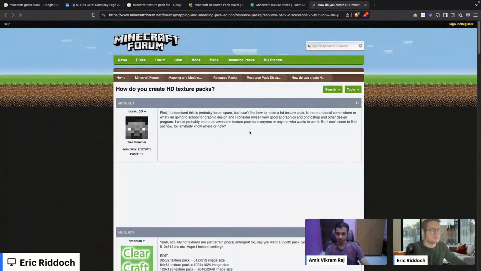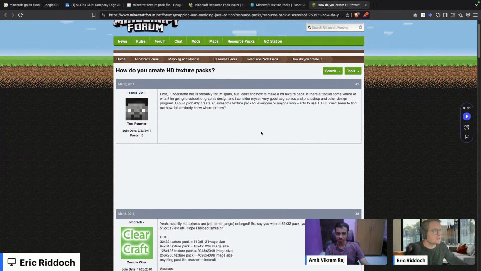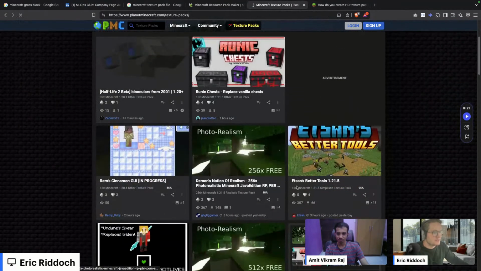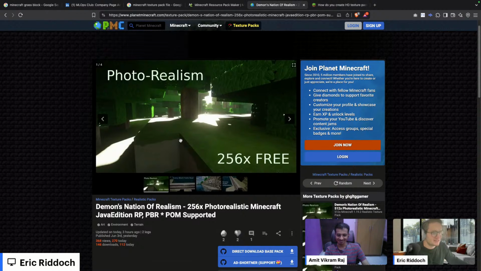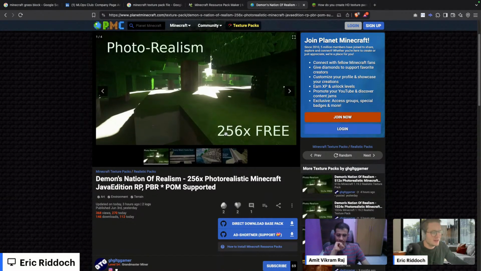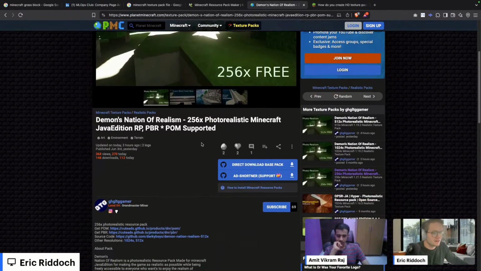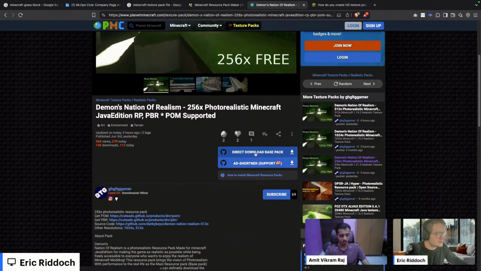Let's test this out. Let's grab this HD texture pack, because if we can do this HD texture pack, I think I would rather do a higher resolution texture pack with the idea that I have in my head. But in the past, I know you had to mod Minecraft in order to have more than like 16 by 16 pixel resolution on blocks. Maybe it was either 16 by 16 or 32 by 32. Actually, I forget. Anyway, let's see.